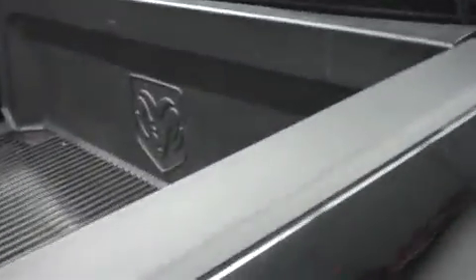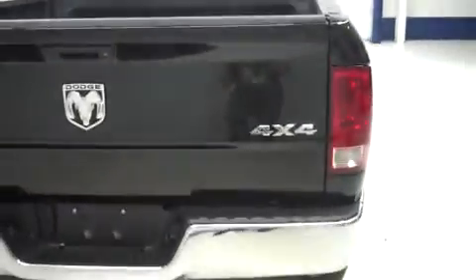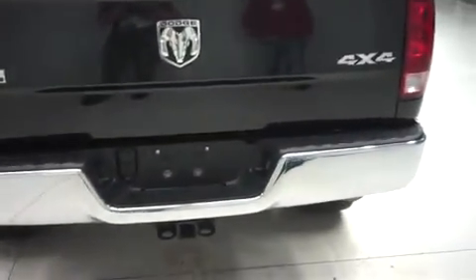Your rear tires are just as good as the front. Come underneath the truck and take a look at the frame and the outer body — very clean. Coming up top here, you see the truck does have the bed rail guards and a nice drop-in bed liner. The tailgate on this truck is very clean, no dings or dents. This truck does have the full towing package.